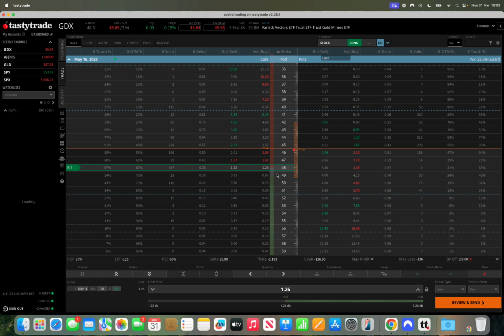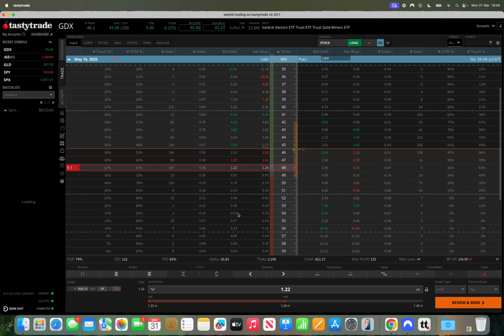Now, because you only have one win condition here, and price needs to do something, otherwise you lose, you're going to have a very low win rate, and you can see that here in the bottom left. So you got your POP, which is probability of profit. It's currently showing 25%. So you got a 25% chance of making money on this trade. Now, what happens if we were to sell this instead of buy it?